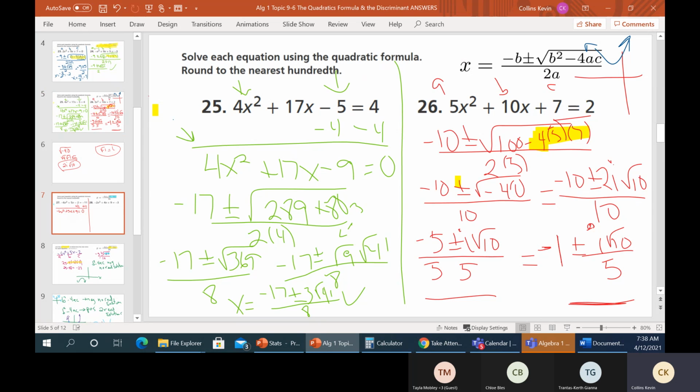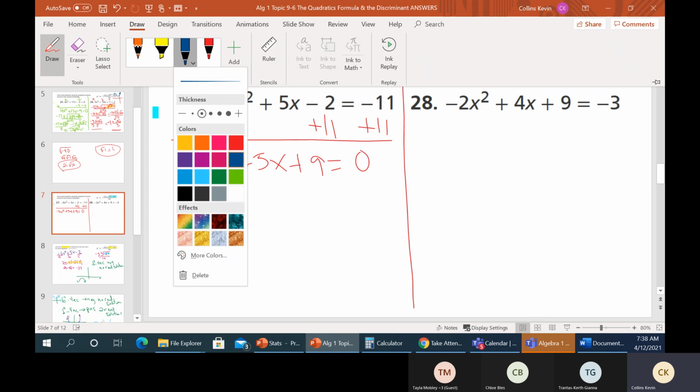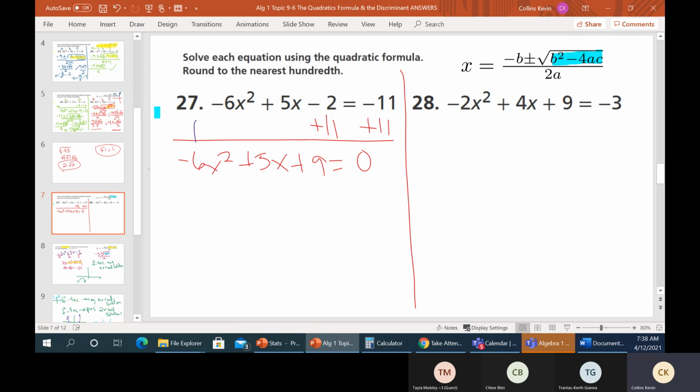Get this thing to move. There we go. Okay. So again, this time we don't have to worry about reducing the square root because they literally want an answer. So we can just take the square root and get our answer. So again, we've got our same guys we've had before. So A is -6, B is 5, C is 9. All right, so we'll use our formula once again.